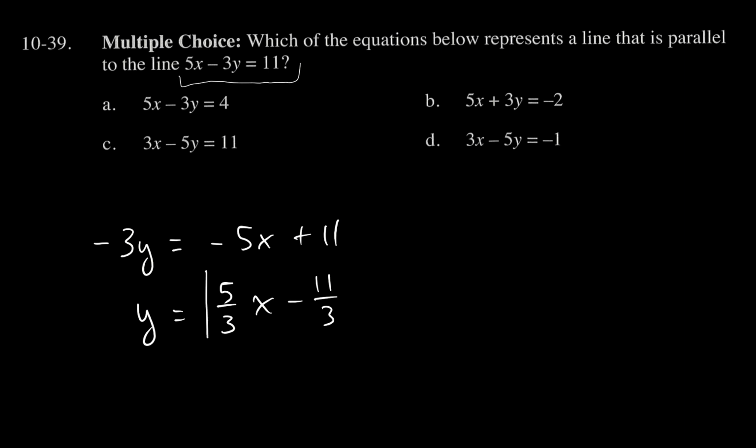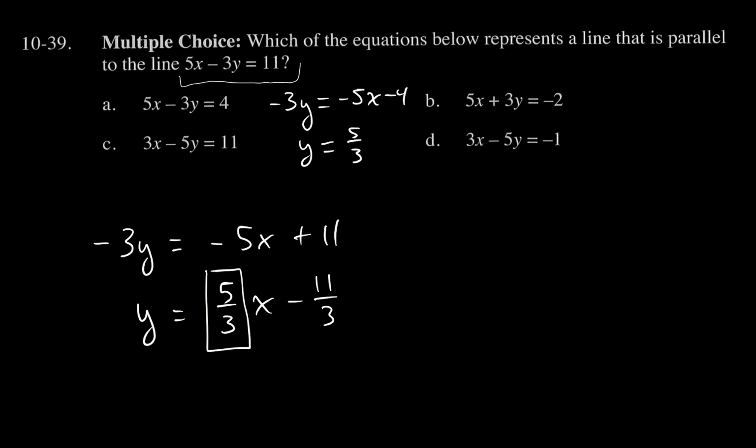So I'm looking for a slope of up 5 and to the right 3 units. So which one of these has that? So on this A, if I take away 5 from both sides, this would become negative 3. I think this is my answer. Negative 3y equals negative 5x minus 4. So y is 5 thirds, right? And it's interesting that the coefficients here match the ones up above.